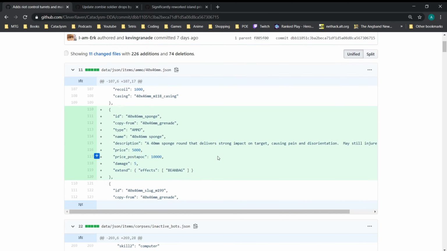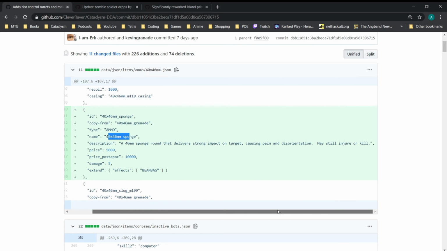Basically, when you're out in the world and you come across a barricade or wherever you find a turret out in the world, it is much more likely to be one of these non-lethal turrets than one of the lethal variety. I imagine that military bases and labs still have the lethal variants of turrets, but there was a sponge turret added to the game, which, instead of being a turret with a machine gun, is a turret that fires these sponge rounds that deliver pain on impact, and still deals a small amount of damage.